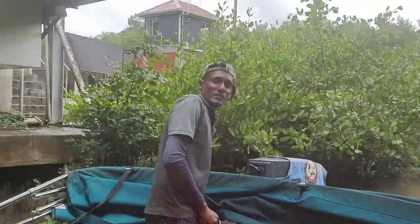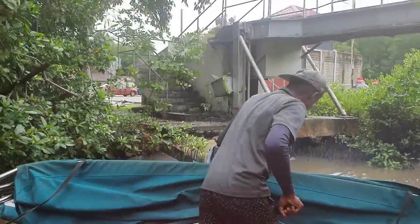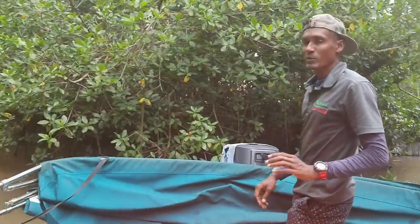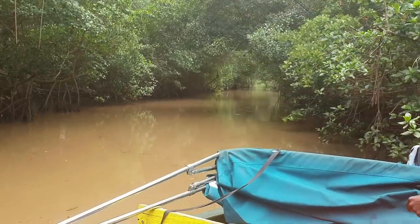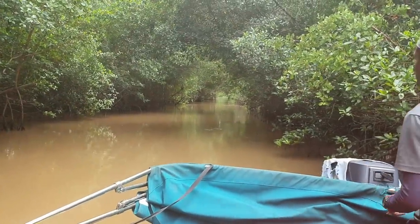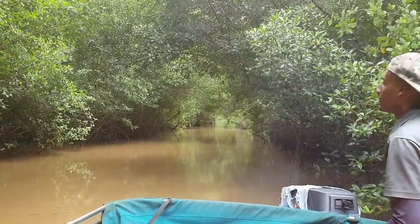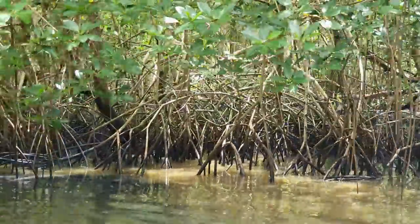Right? So it's going to be a slow, smooth sail. It's not going to be rocky. But if you guys were wondering what happened, a branch just hit me. Yes. So normally we'll be heading down the number 9 grade, but I just want to go up a little this side. Okay. Because we have a few animals around. We'll just go up this channel and see if any of them are around, inside that small channel.